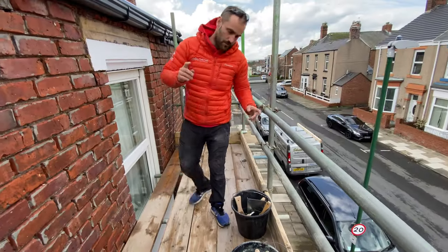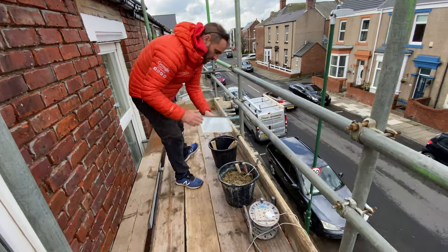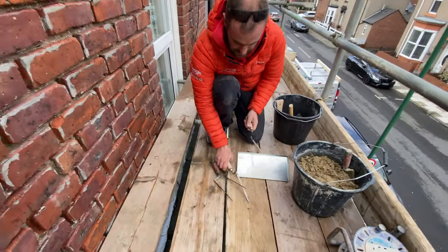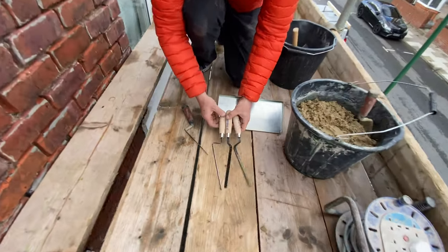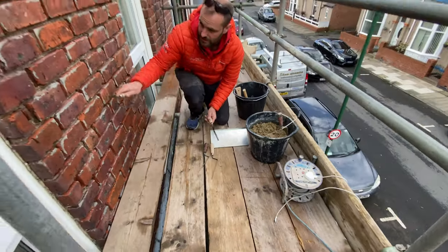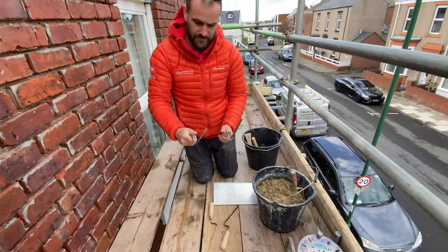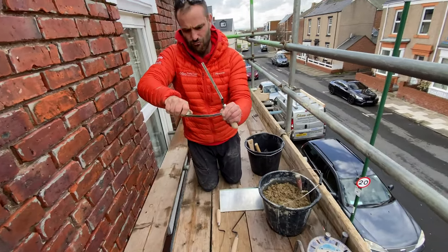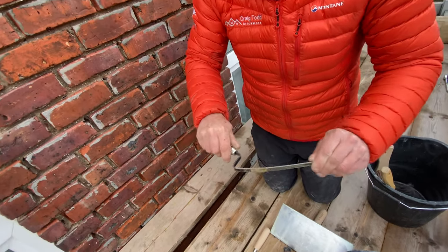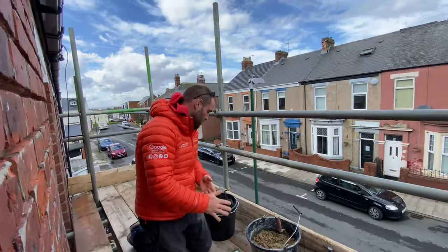What we're going to do now, start by using this hand board and these stemmers. Different sizes here. I don't know if you can really see that. I've just ordered these not long ago. I think we're going to be using this big bad boy, which is a 10 mil stemmer. This is my favorite one, from Marshalltown. It's really, really nice. These ones seem a bit bendy, a bit too bendy on the bottom near the handle. This is perfect.